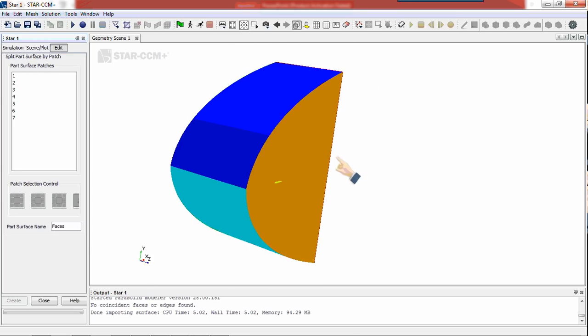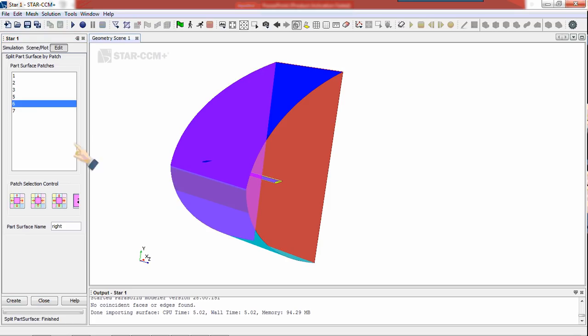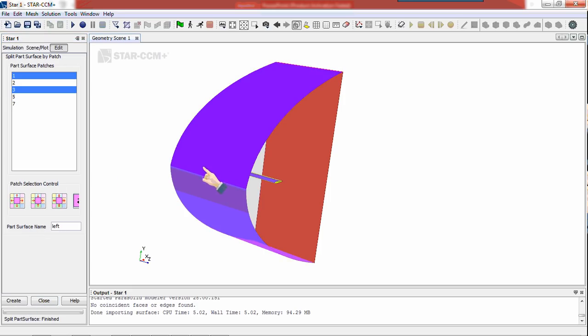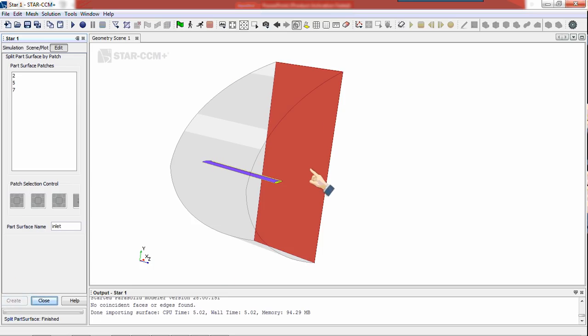I will call this face the right side and that face the left one, and these two are inlet, this one is outlet.